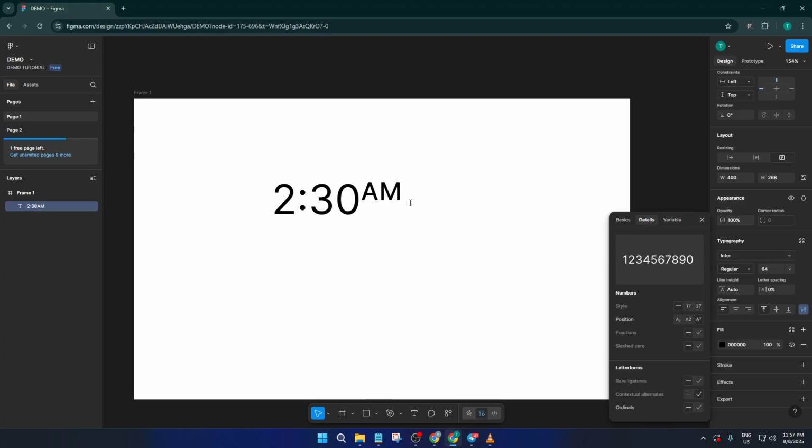The instant you do, you'll see your highlighted text pop up a bit and shrink, aligning perfectly as a superscript. Take a moment to admire your work. You've just transformed your text, and it should now look just like textbook superscript. Don't worry if it isn't perfect at first. Sometimes you might want to tweak the font size or weight a little for the best appearance, especially if you're working with custom fonts. And remember, superscript is super useful for all kinds of designs, footnotes, mathematical exponents, or even referencing terms. And that's it. You've now learned how to use superscript in Figma. Pretty straightforward once you know where to look, right?